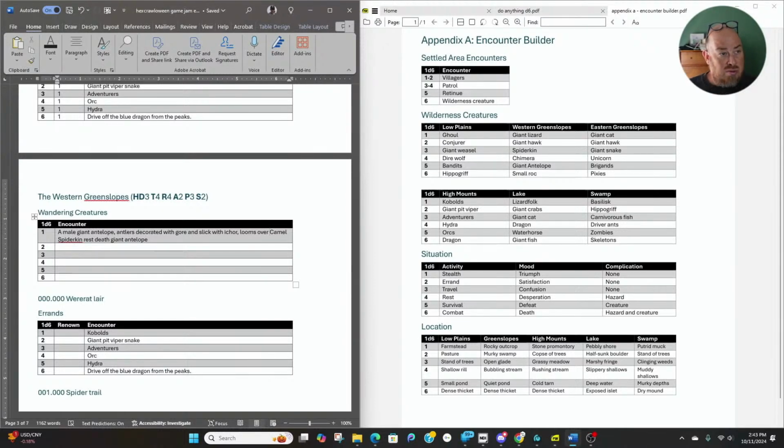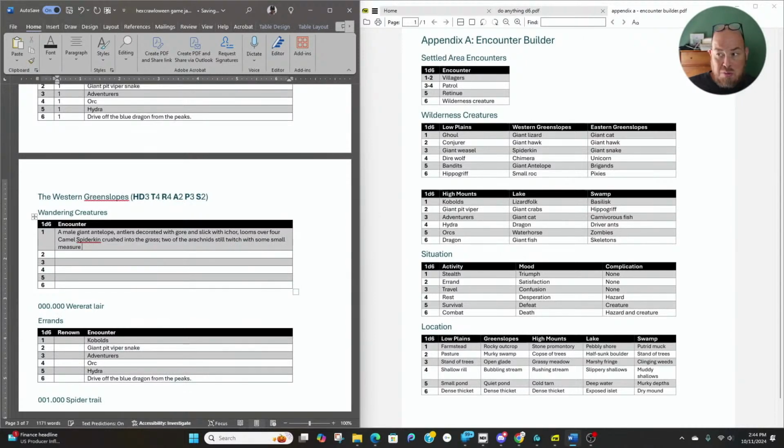All right, 2. Looms over 4 camel spiderkin crushed into the grass. 2 of the arachnids still twitch with some small measure of life.